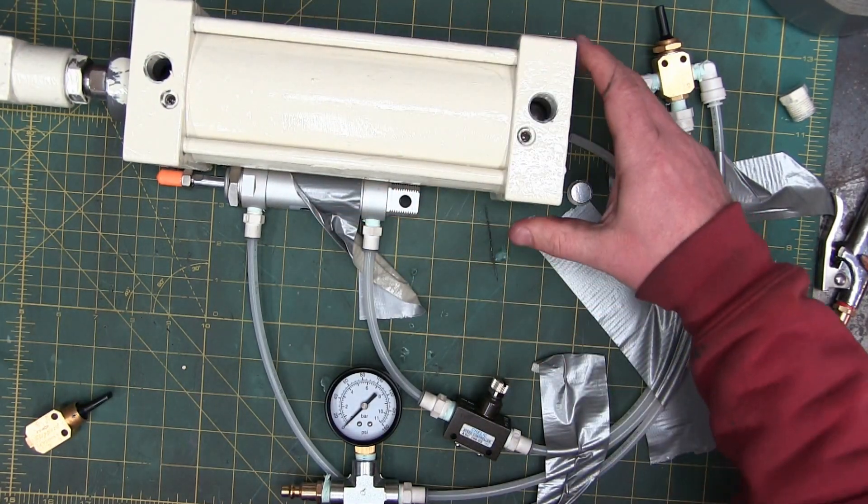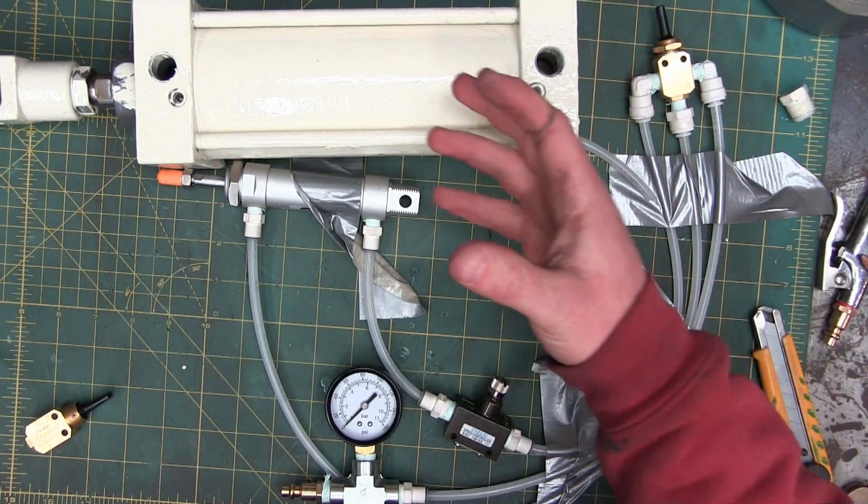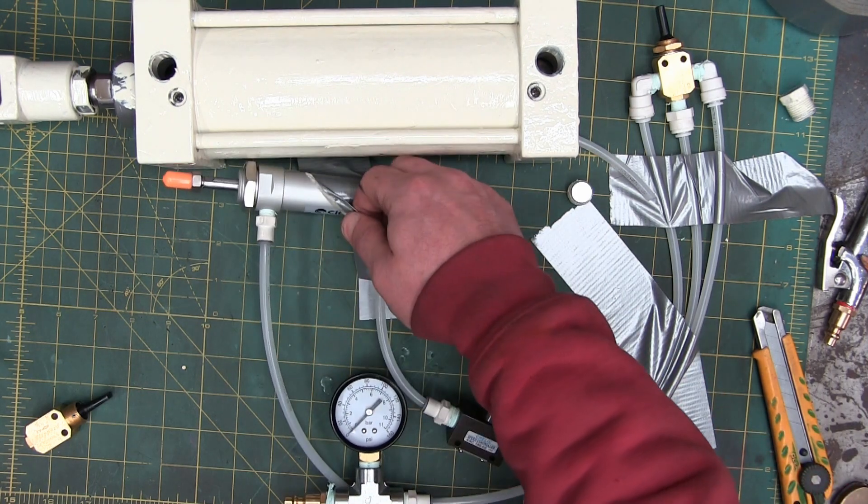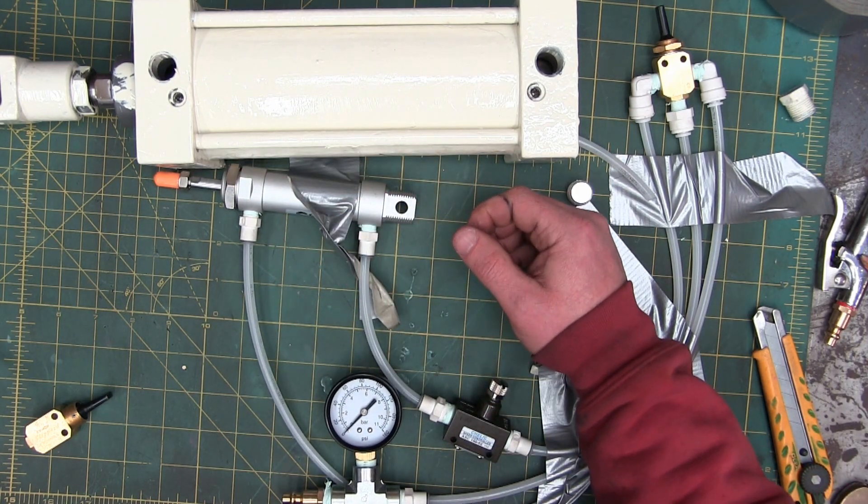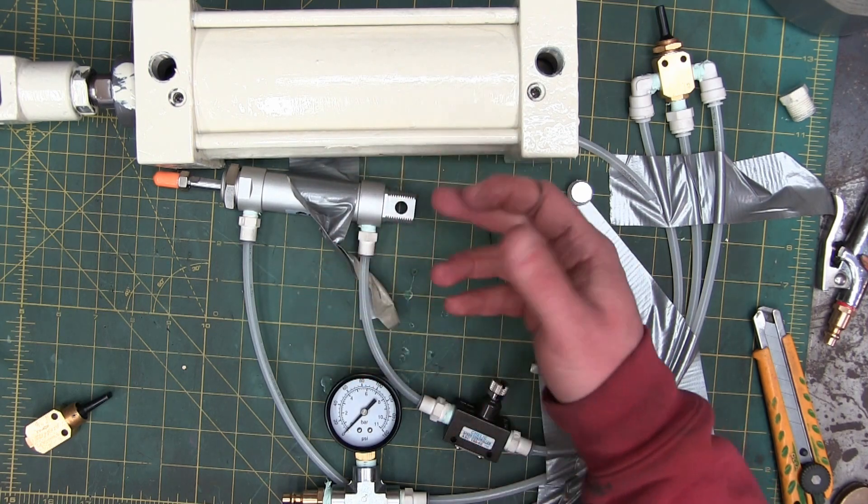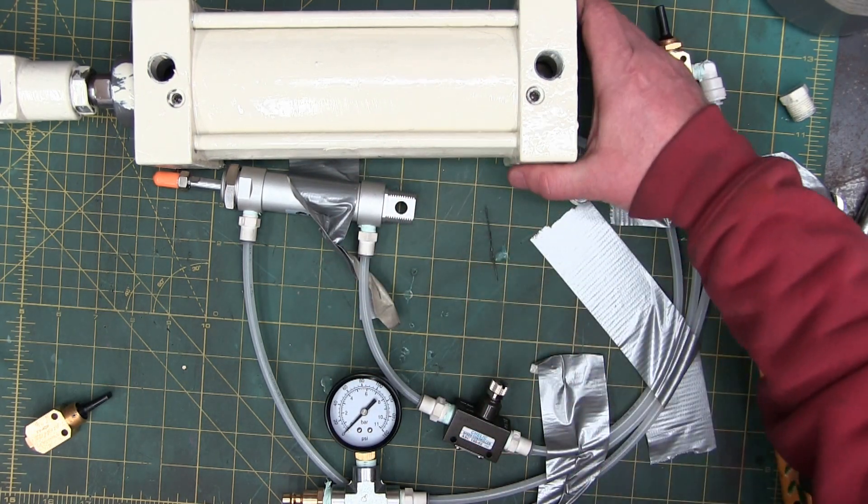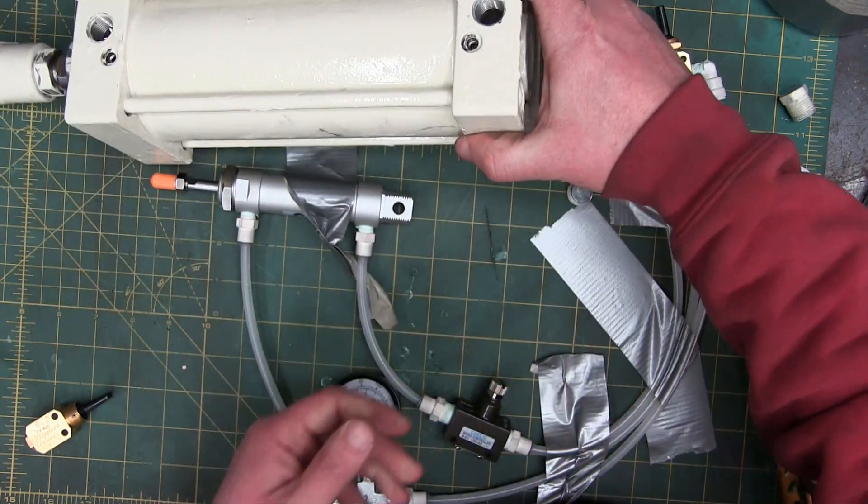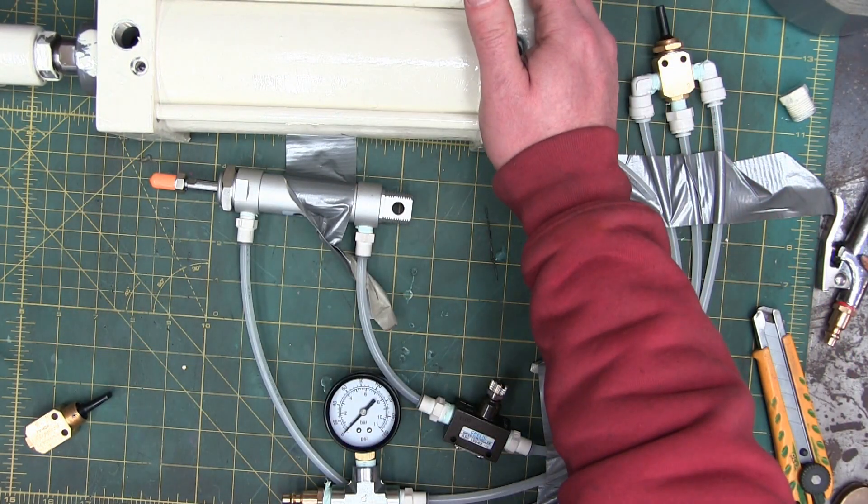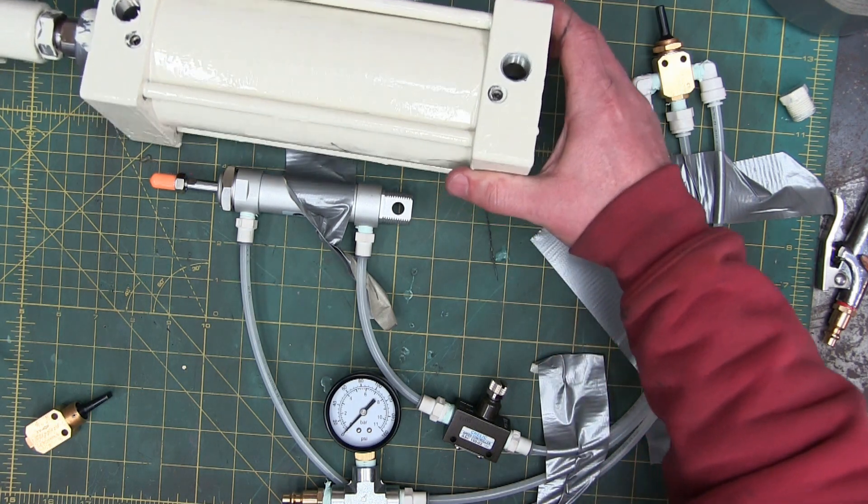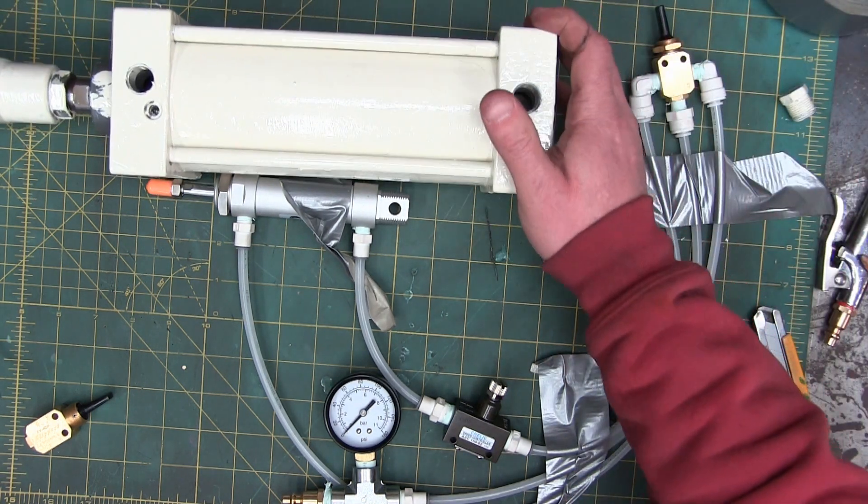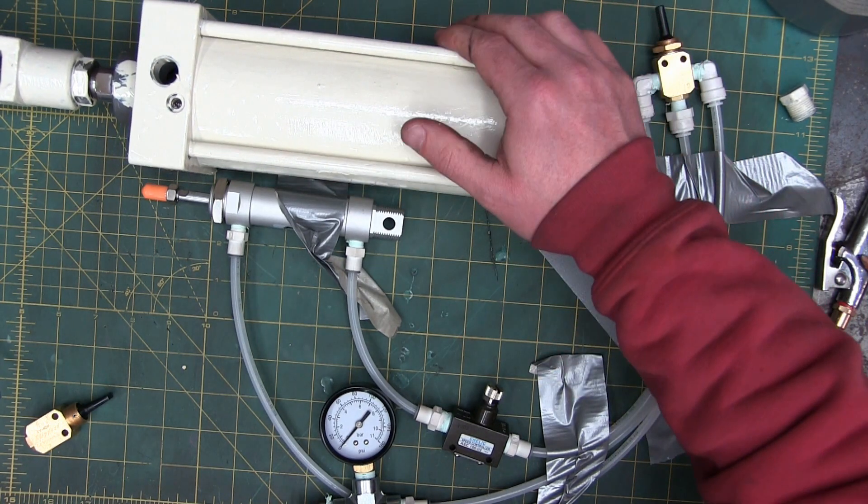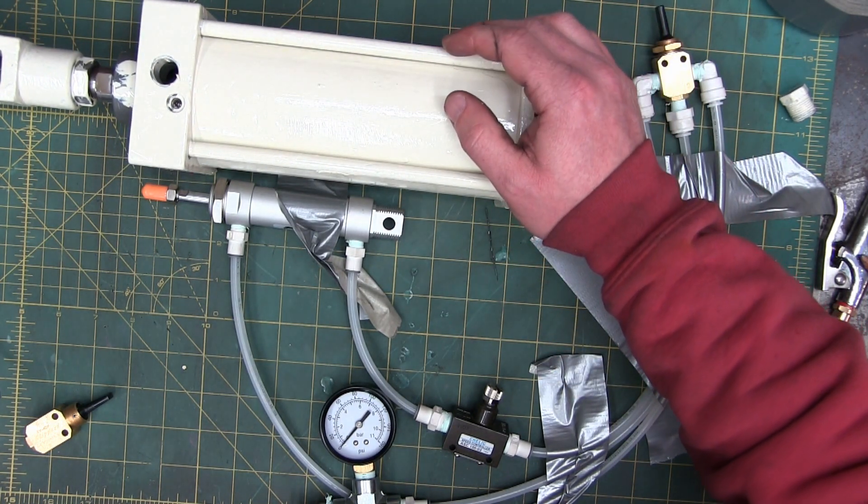All right. Now we're cooking with cocaine. We need more force like this. This is 20 millimeter bore. So that's three quarter. So this will put out 50 pounds at a hundred PSI. This guy is three inches at a hundred. That's 700 pounds at a hundred PSI. Say 800 pounds, you crank her up a little bit. That's a whole lot different. You ain't going to get 800 pounds of force out of a human being or even a human doing all day, every day.